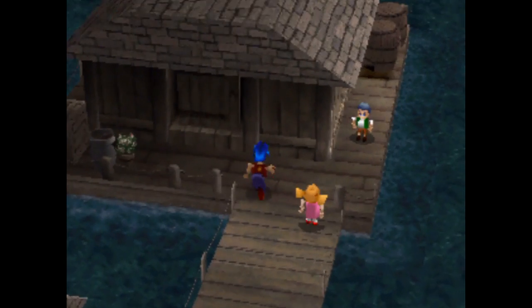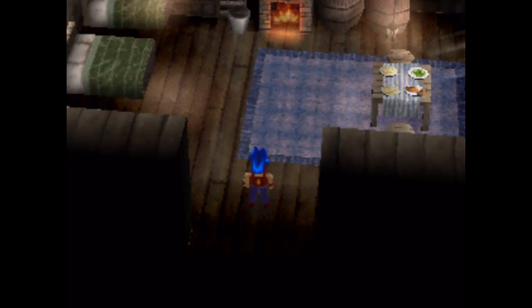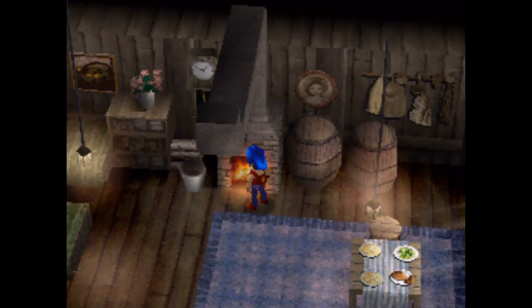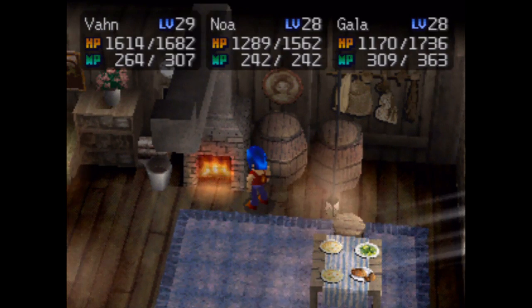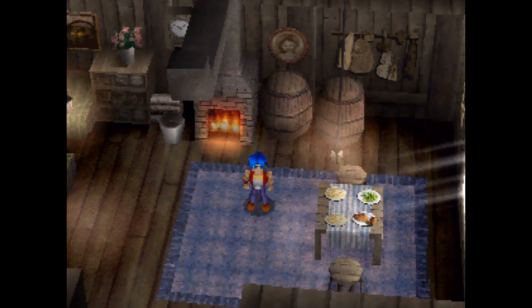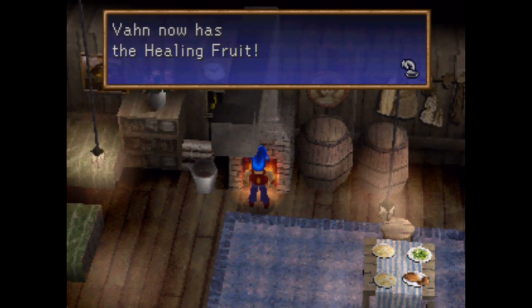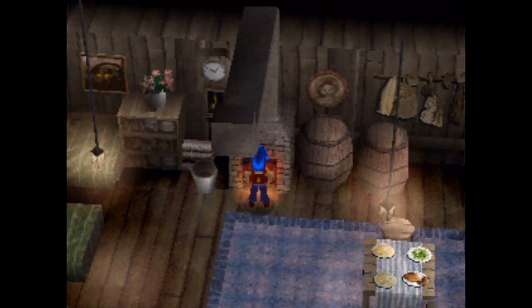Now, as we head back out and go to the north, we've got another house up here we can check out. And you'll soon learn a little bit more about this house. You can kind of see the picture up on the wall up there. I'm not entirely sure how clear it's going to be for you, but that's kind of a little hint as to what this place is. And oddly enough, we can check inside the fireplace and find a healing fruit inside. It doesn't make much sense to me either. Just go with it. It's there.